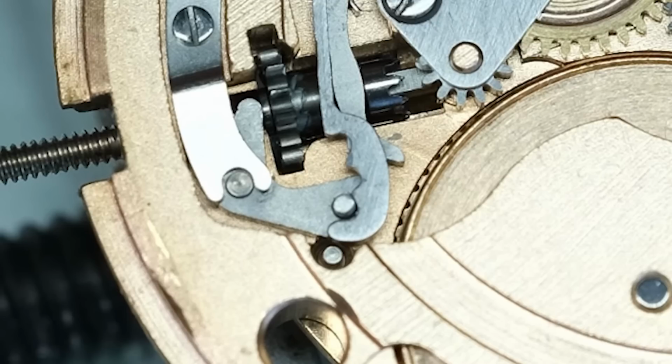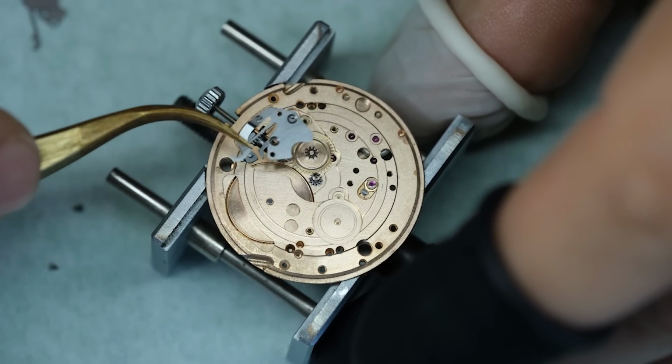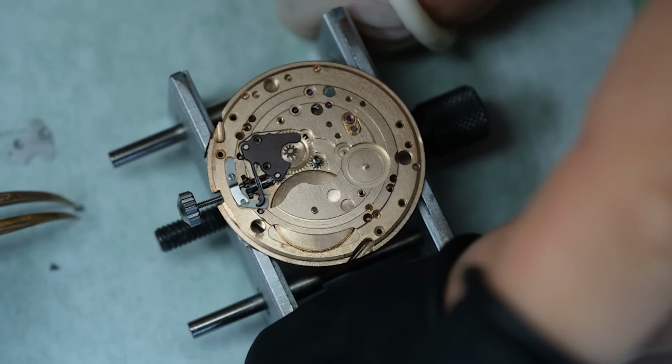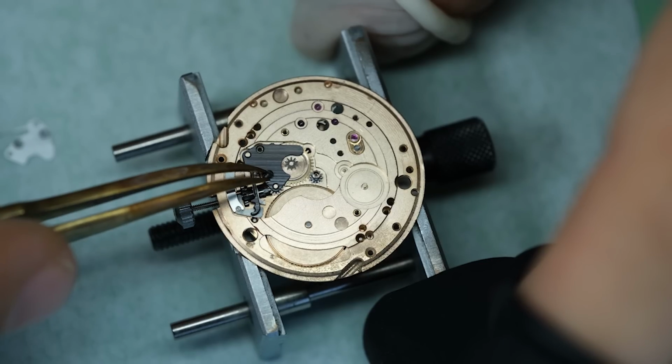So why are there 3 notches for the setting lever? Elementary, my dear Watson. It's the wrong setting lever. So probably someone working on this watch broke the setting lever and just put in a spare one without considering it being the right one. The right one has 2 notches. There's 2 crown positions.